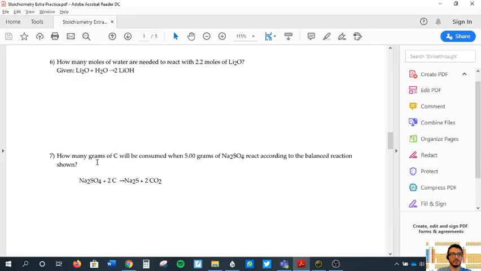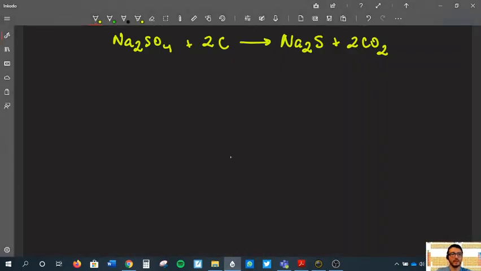Now what I'd like to do is organize the information we're given. So here we have 5 grams of sodium sulfate. Let's write that down and make this into the form of a table. This should help you organize your information and then figure out what to do next. So 5 grams of sodium sulfate. And I calculated the molar mass using a periodic table, and it's 142.07 or 0.03, but we'll just leave it at 142 grams per mole.